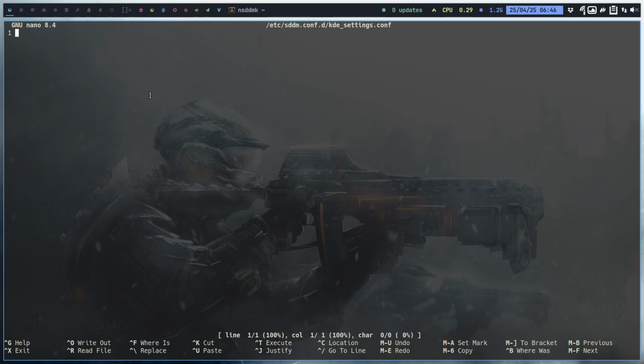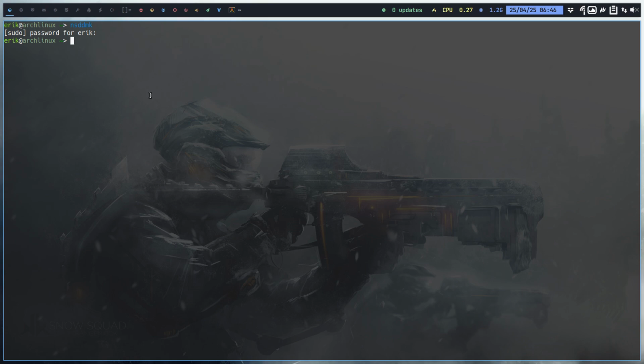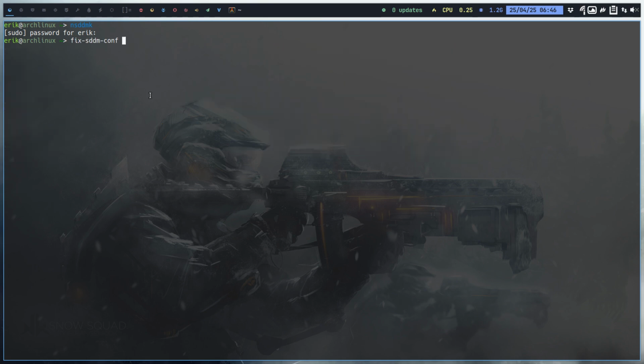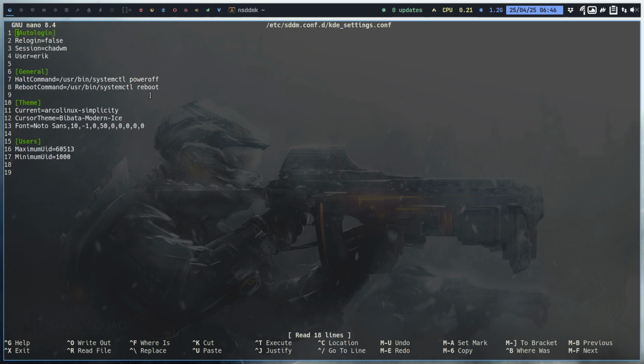And yesterday I've added super X. Let's do that. Yesterday I've added this little thing. Fix SDDM. Fix SDDM conf. Boom. Done. When I type now, I am on Arch, right? I'm not on Arco. I'm on Arch. Now I have a file, and I can say session is chadwm. It's set the way I want it, and Erik is the username, and it will figure out if you are you, right? You're not Erik. It will put in your login name, but the session will be chadwm, right?